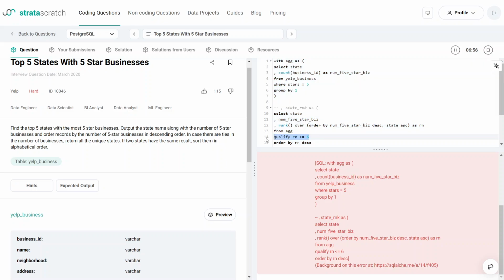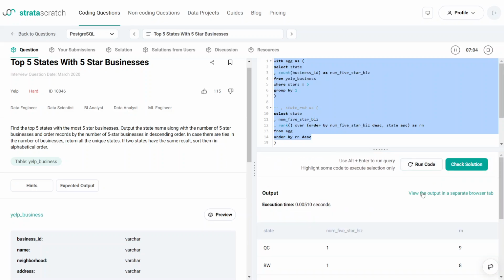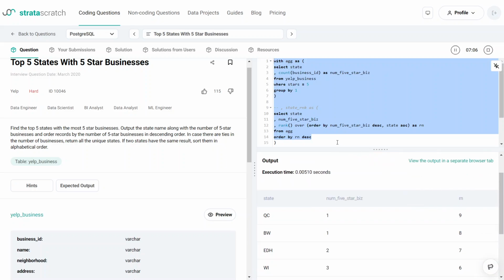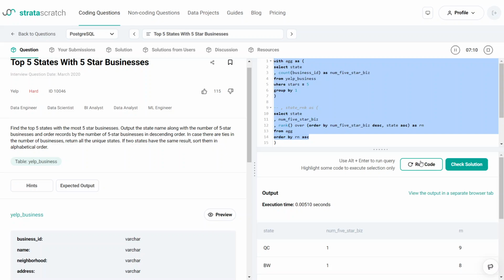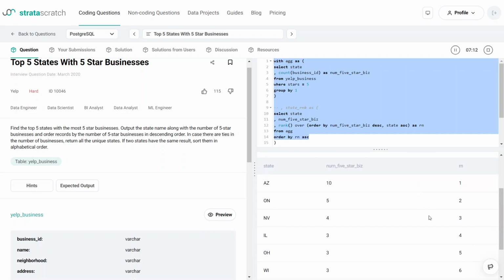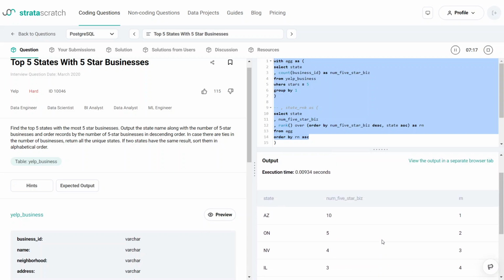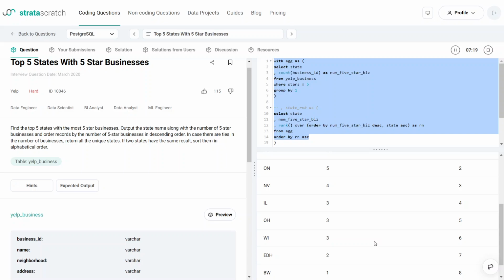Okay. Oh. Okay. So there are 3 states with the same.